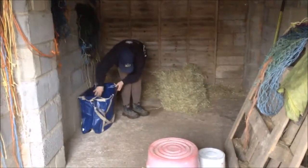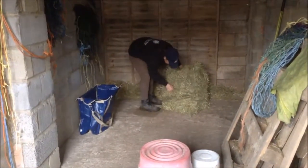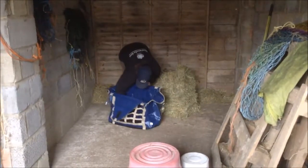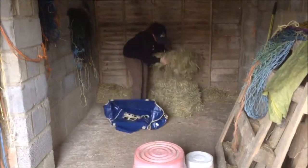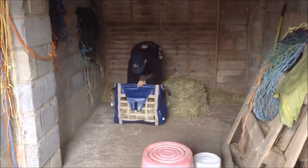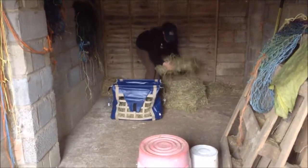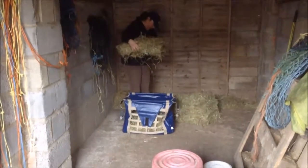I don't feed that much at night, but obviously if he's at Hartbury in the stable all day and all night, I will fill this to as much capacity as I can, and then he can eat ad lib to his heart's content. Let's have a go. Okay, so you can't see very well, but I've just put that hay in, I angled it in, but I've actually laid it flat to try and get as much as I can in.